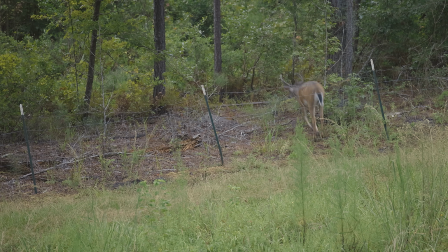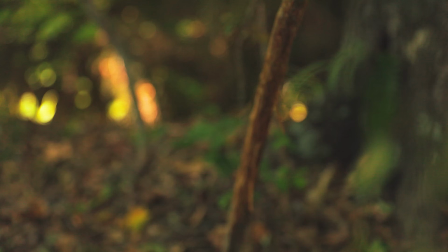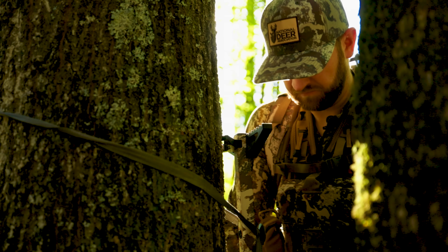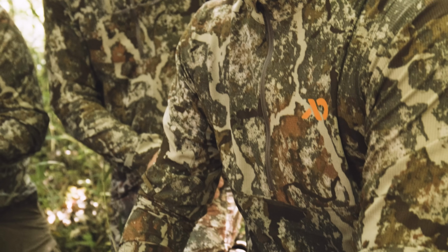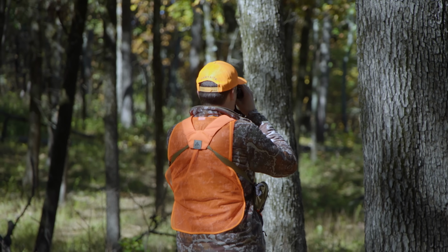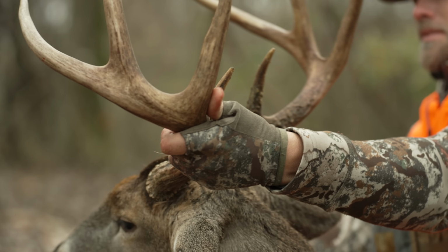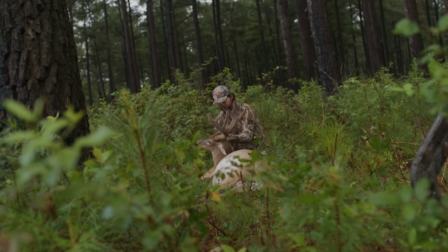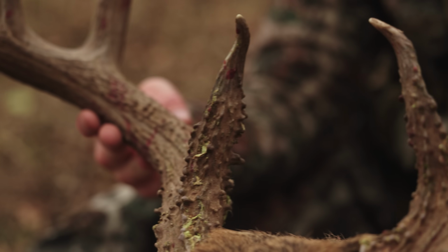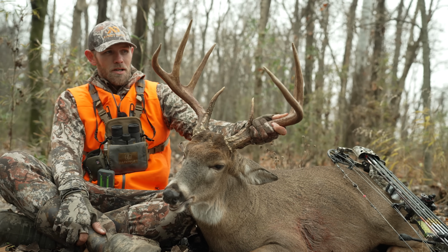Where the rut conditions and hunt conditions are just different. Peanut and cotton fields out here. We're trying to catch them going back into this thick bedding here. And it's our job as leaders in the whitetail clothing space to really make gear and make clothing that fits their needs. There's materials here that maybe work better for the conditions that they hunt with. So I think it's always good to expand your horizons. Been a good morning. Get out of your normal routine, see how other people do things, see what they experience, and that shines a lot of light on the continued development and growth of our whitetail line to suit these hunters' needs as well. Mississippi River whitetail, and the rut claims another one.